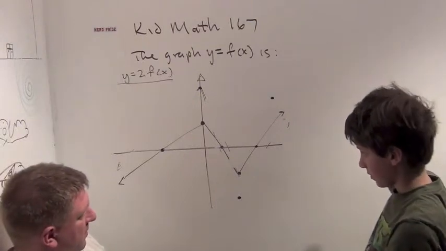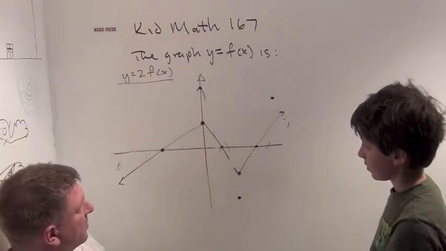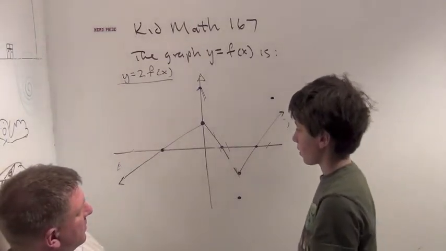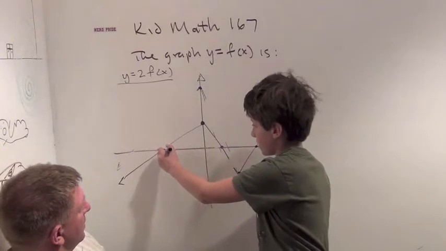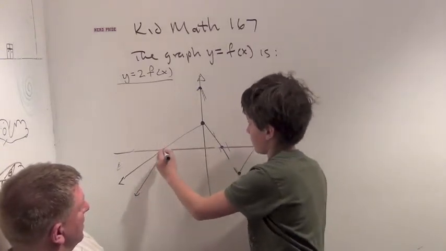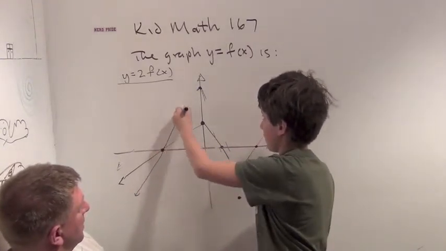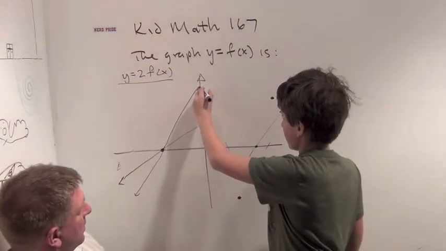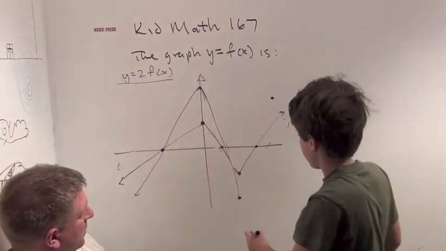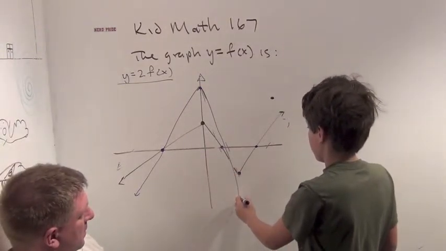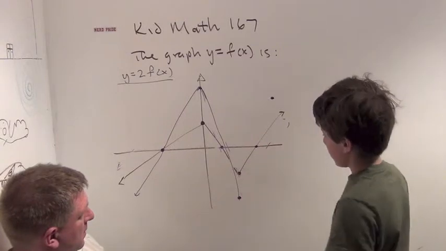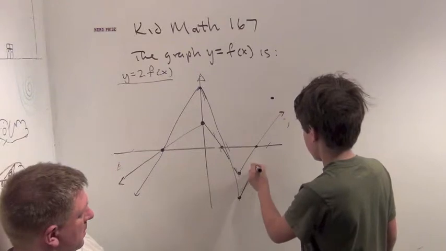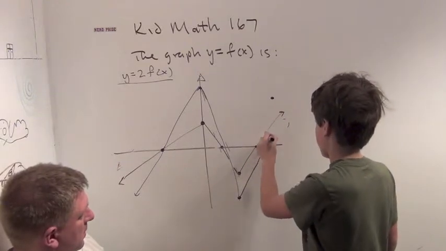So if you were going to sketch the graph now, what do you think it would look like? Well, this is shifted down 2. This is shifted up to there. Then it shifted down to here. But then what do we do? But this is shifted down a little, and then it's shifted up.